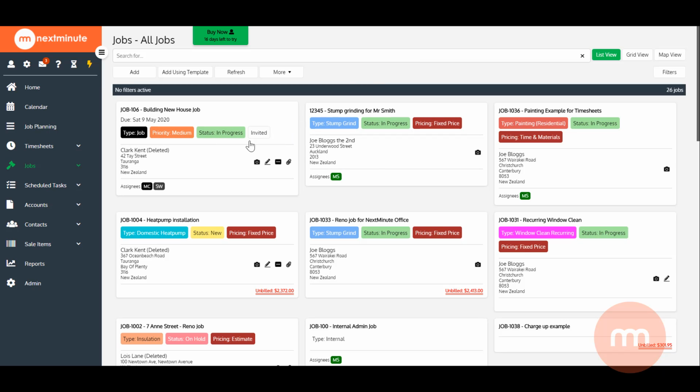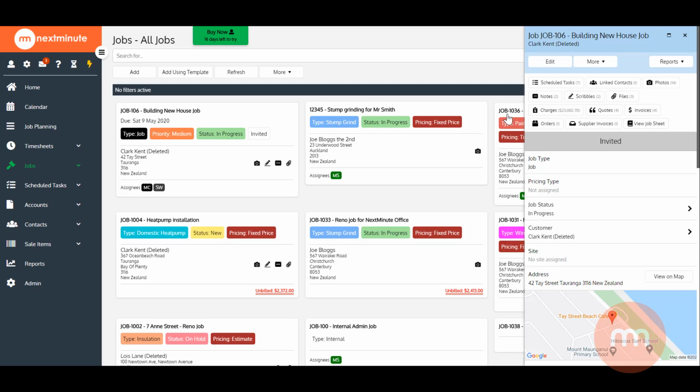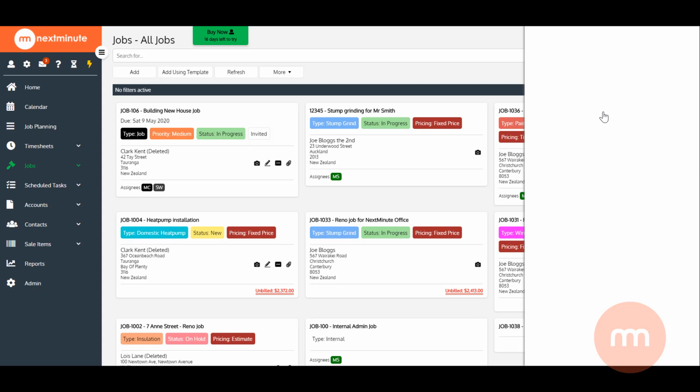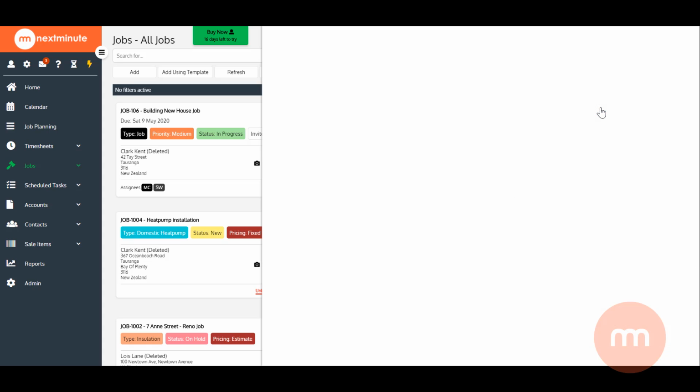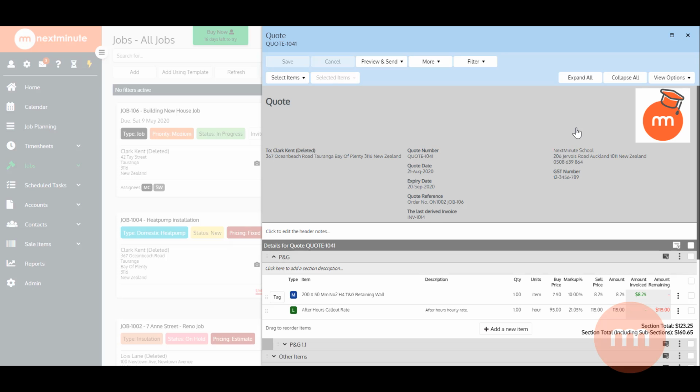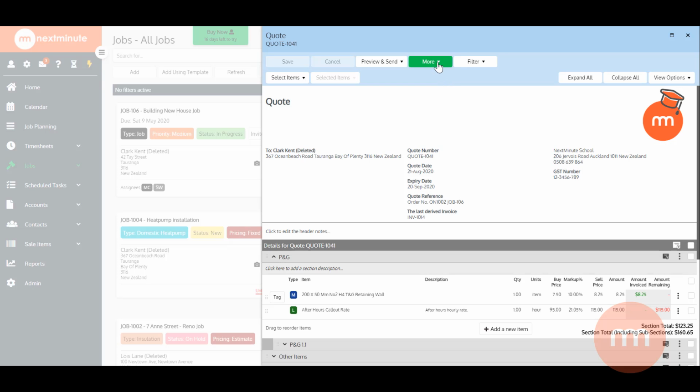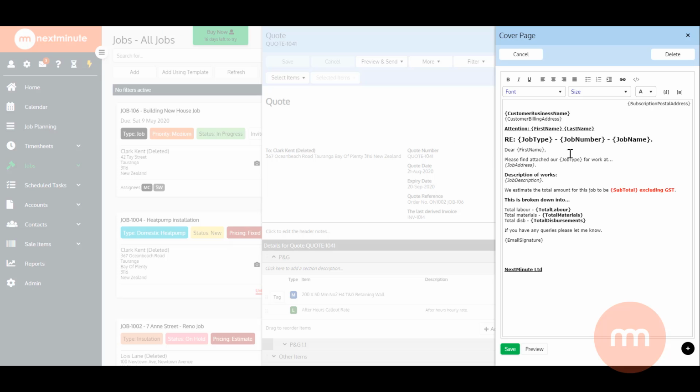Another area you might utilize the templates is inside a job card. If you're inside a quote, invoice, order, or supplier invoice, I'll go into one of those now. If I go into a quote here, then if I want to add a cover page, for example, if I go to more and then add a cover page to my quote, then by default, this is a system defined template.